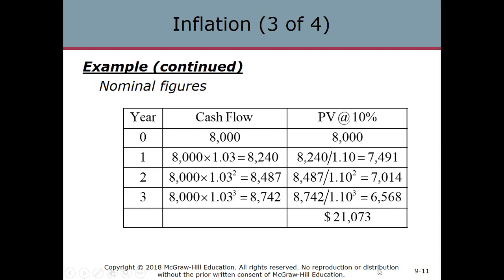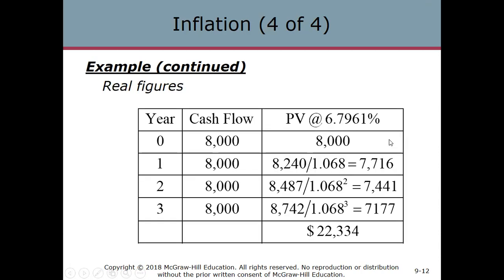So the basic concept in capital budgeting, as well as in the computation of present values or simply the discounting concepts, is that all other things being constant, the higher the interest rates, the lesser the present value factors, the lesser the present values. So that's why here with the higher 10%, which is the nominal rate, with the incorporation of inflation, we expect that the rate would be lower at 6.7961%. So that's the reason that we'll have higher cash inflows.